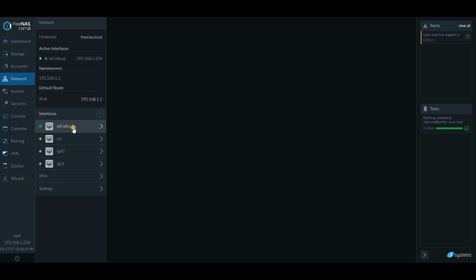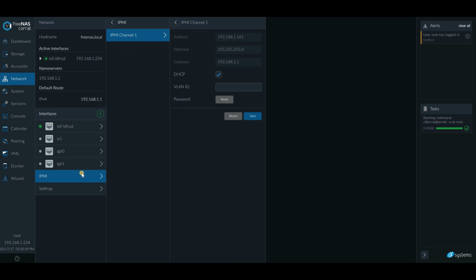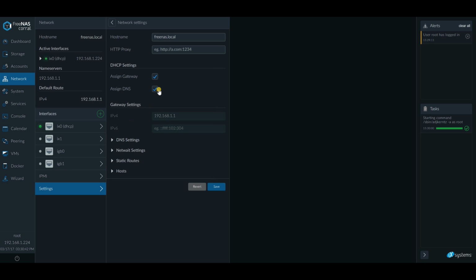Let's see the network. Default route, name servers, so they just activate one that's on the DHCP and the rest are kaput. I suppose I have to add this manually because these two are 10 gigs and these two are 1 gigs. IPMI, channel, that's good. Settings. Maybe I can have more than 1 gig. No, I can't. Okay, so I don't see any lag in networks. A lot of things are missing from networking.